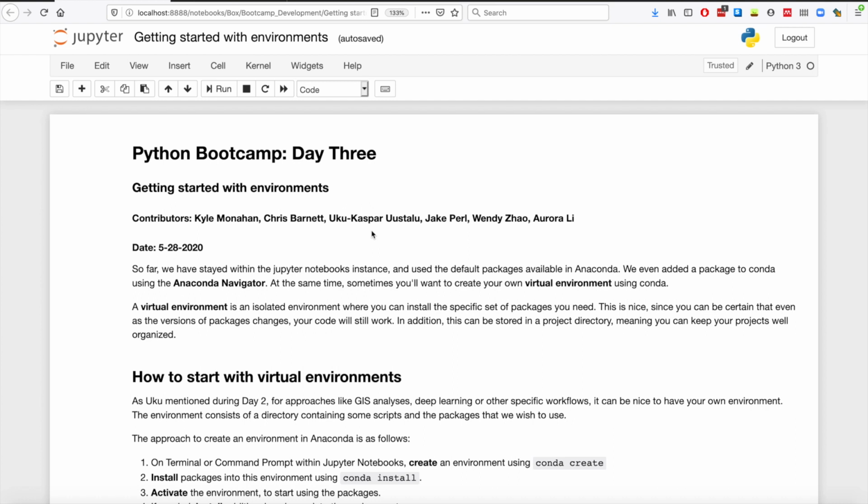This environment consists of a directory containing some scripts and the totality of the packages that we wish to use in our analysis. You may not find this important now, but I'm recording this for you so that someday when you decide, I'm really having a lot of version conflicts, I need to do my thesis and I can't get it like it was before, the solution to that is specifically conda environments.